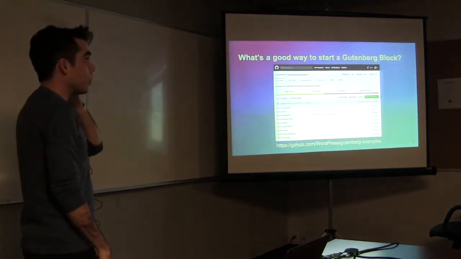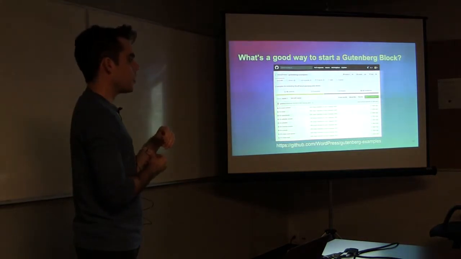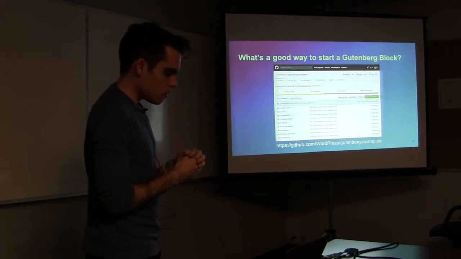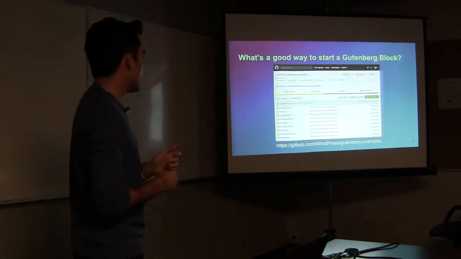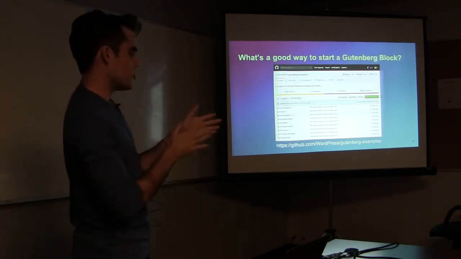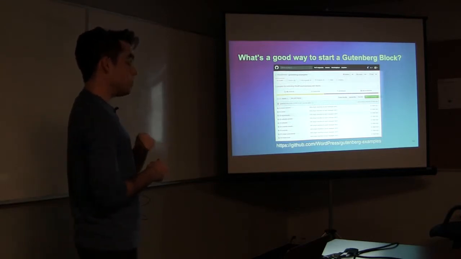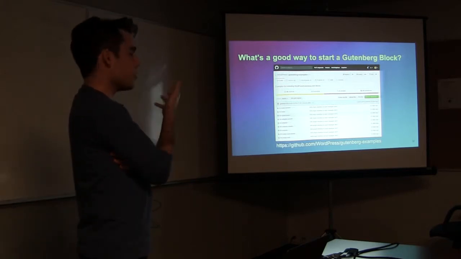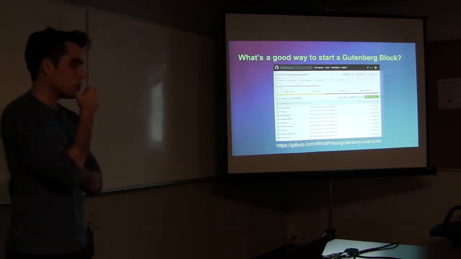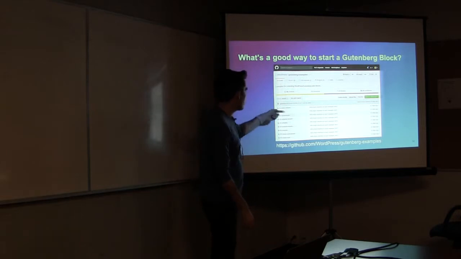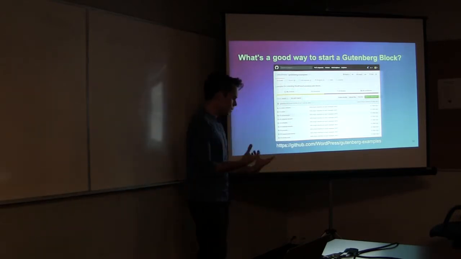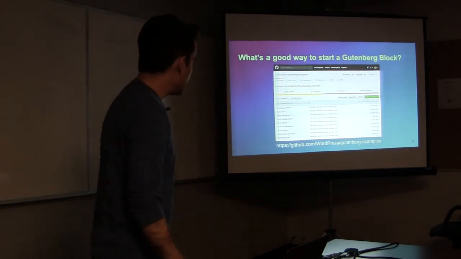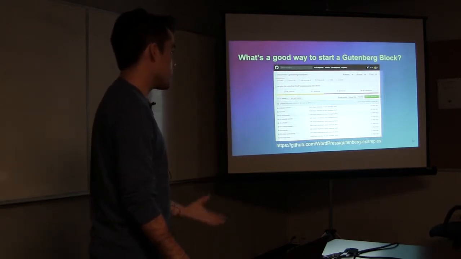Good ways to start with Gutenberg — this part is really important. I don't want to start a Gutenberg block from scratch because there are some files that people have to go through all the time. The Gutenberg team has this repo on GitHub — Gutenberg examples from the WordPress people — where they showcase the capabilities of Gutenberg blocks. It's really progressive: you start with the most basic one, which is just plain text, then you go to an editable block, and it showcases all the controls available inside a block. They're always contributing to it as the Gutenberg project evolves.